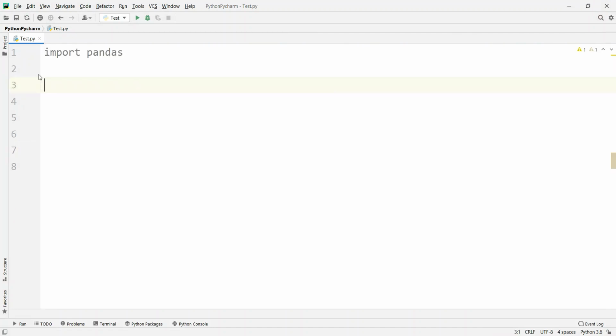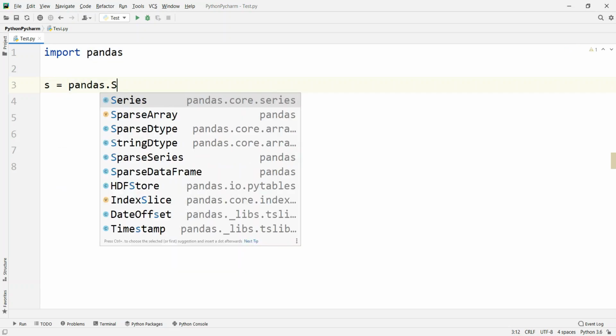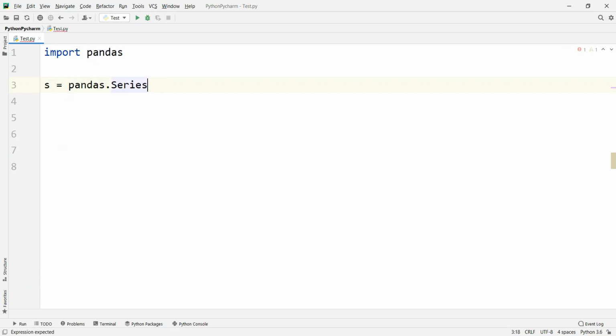Let's now talk about some mathematical operations that you can perform on a series. For example, if I have a series, pandas.Series, and let me keep it absolutely simple for you, with only 3 elements, 1, 3 and 4 for example. I'm keeping the default indices here, 0, 1 and 2.